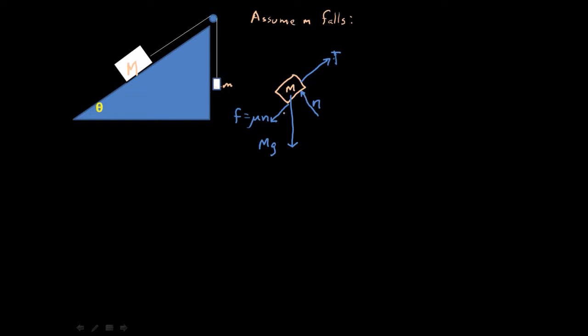Based on this force, and this force, it seems to me that rotating the axes is your best bet for a problem like this. That means we're going to have to resolve the gravity vector into its components. Let's start by drawing its y component. So that means the y component is going to come this way. Draw an arrowhead. And the x component is going to go this way. Draw the arrowhead. So this is mg sub y. And this is mg sub x.